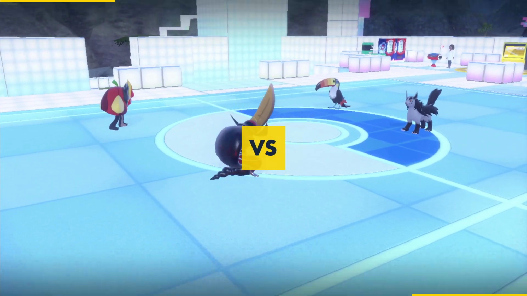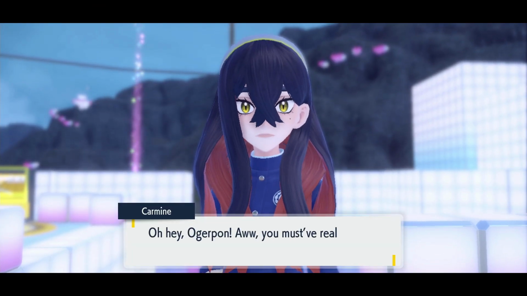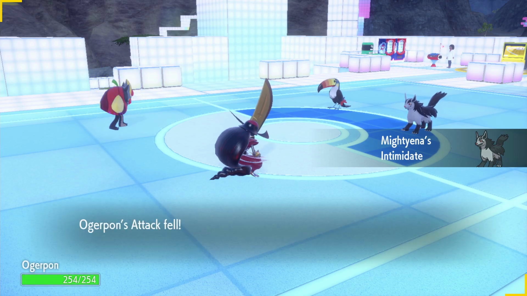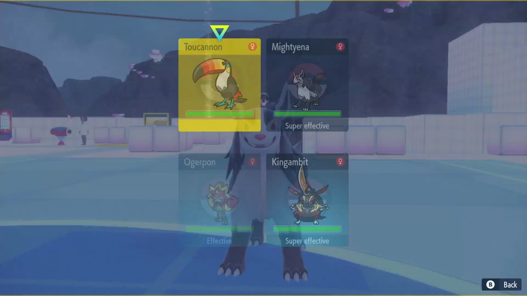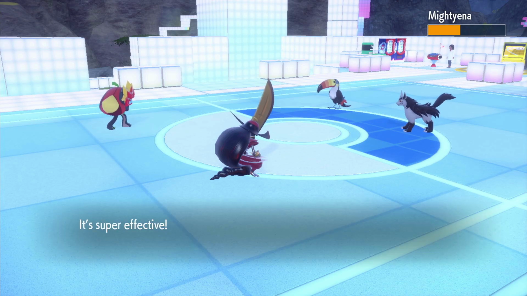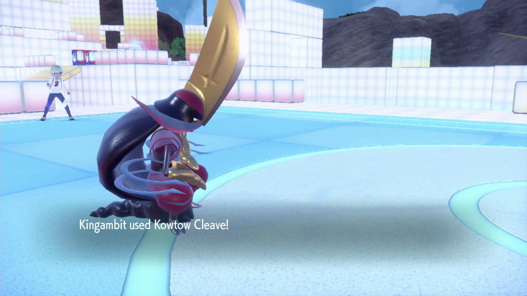Oh yeah, I forgot King Gambit's there. I'll give you a special treat since you came all the way. Well, that's just rude. Oh hey, Ogre Pond. You must have really missed me, huh? Knew it. Okay. Oh yeah, Mighty Anna. Duh. Gonna chop the bird. Oh, I was hoping for more damage there. Hey, stop that. Why don't you use one of those non-effective moves sometimes?